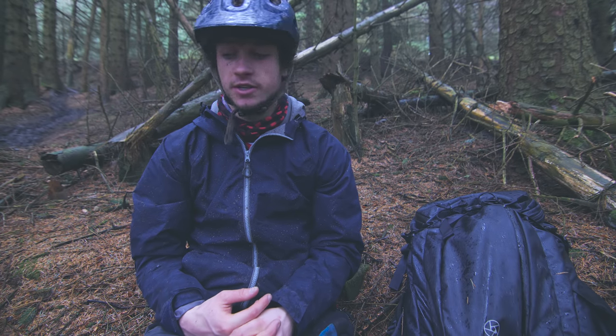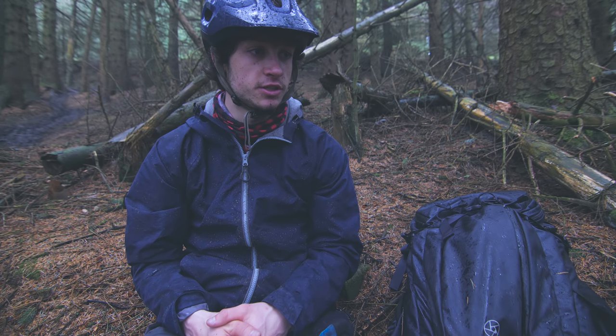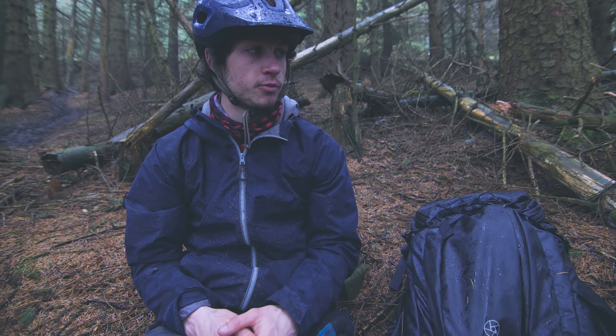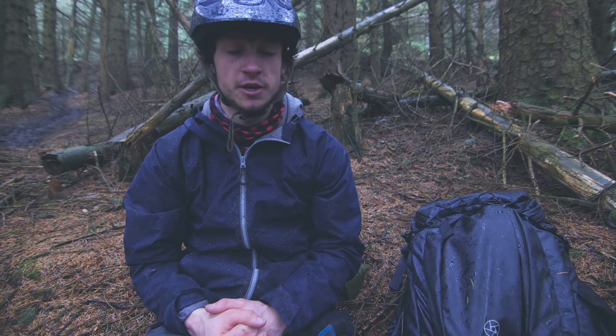I've enjoyed living in Cambridge, but I don't get to ride. I haven't been riding since last July, which is the last time I was at Glentress. So it's kind of crazy to be back here with the bike. Got four days down in Innerleithen — well, three and a half now. We're going to do some riding, do some filming, and this is hopefully going to be the first instalment of that. I've come to Berm Trail, which is just next to Make or Break on the Innerleithen, down the whole side of the hill. It's probably one of my favourite trails here, so let's see how I can ride it after about nine months off the bike.